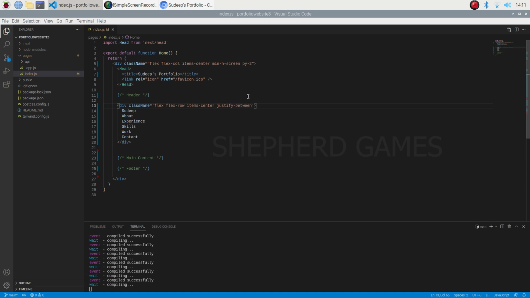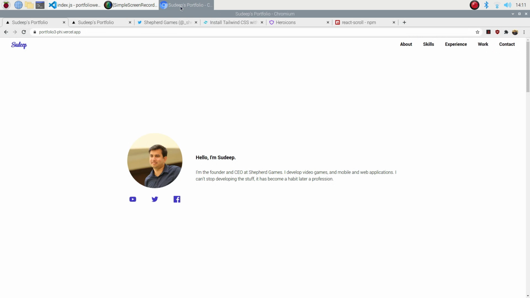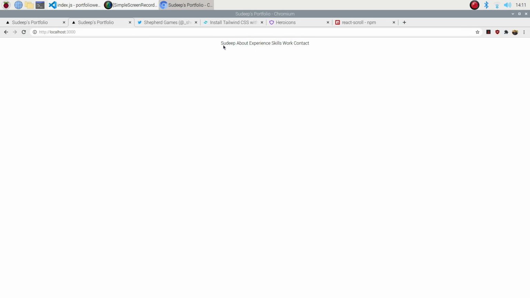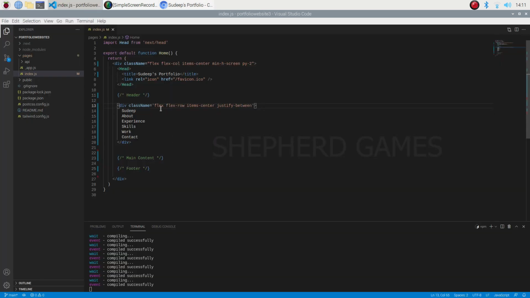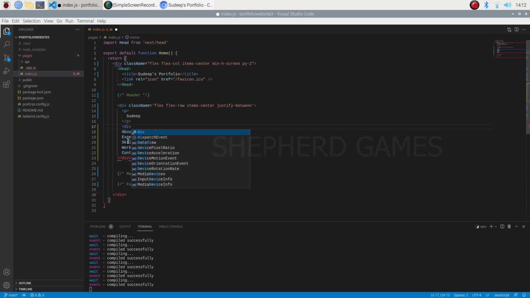Okay, so when I call justify between, each item will be placed separately, but it doesn't work as of now, because we need to keep each item in its own container. So for example, Sudeep will be in its own container, and the rest will be under a different container.